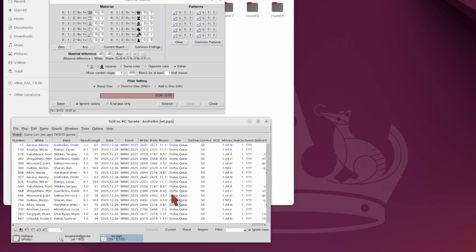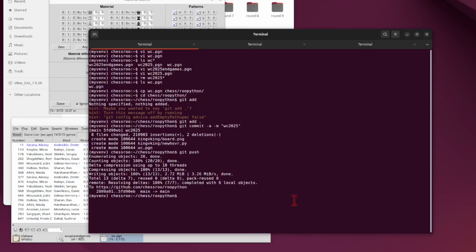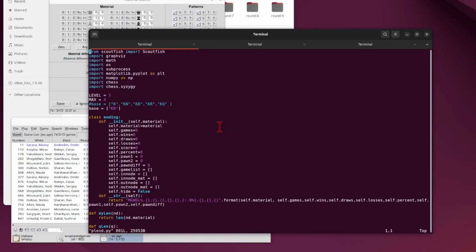Right. Okay. So the next bit I'm going to do, having done that, we now return to our Python script. And I think if you remember, as a base, this would be king and bishop both sides, and then add pawns onto it, right? And this time we're just going to run through. You can see the line above actually does it for you. We'll do king and knight, king and bishop, king and rook, king and queen. We'll just do the equal ones, and then obviously you've got the rook versus knight ones as well, and then number of pawns.